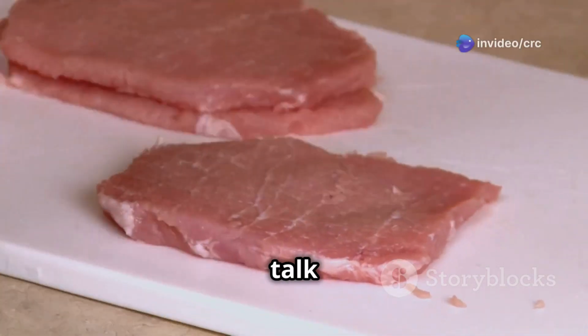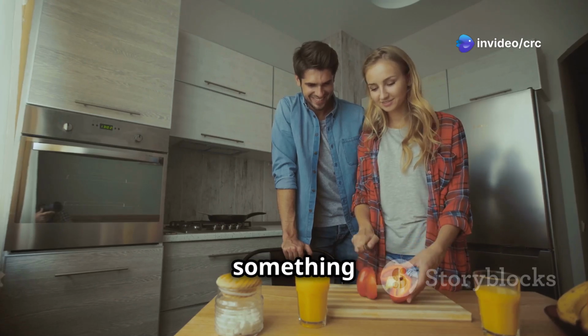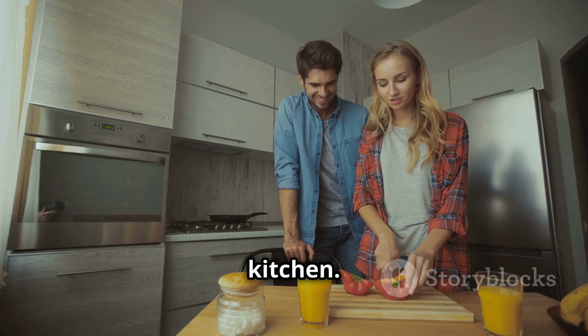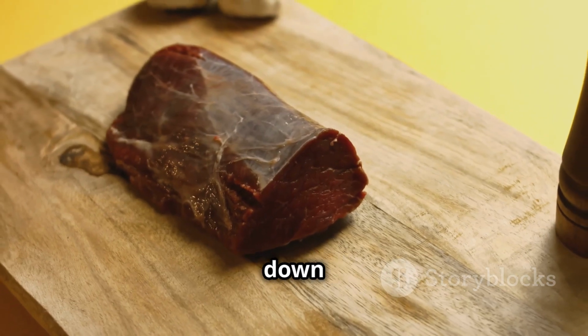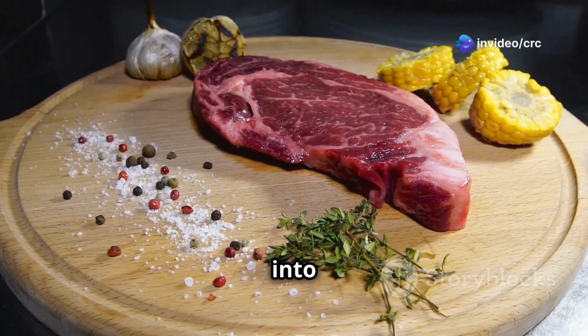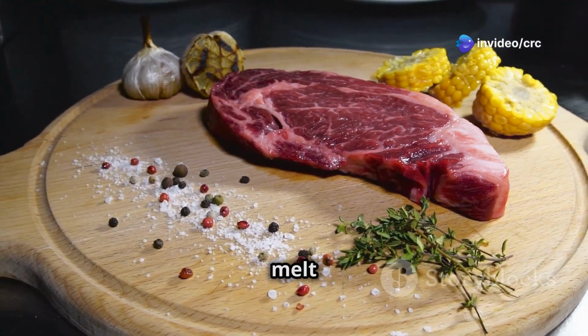Alright, first up, let's talk about jacquarding. Now, I know what you're thinking. Jacquarding? Sounds like something you do with curtains, not steak. But trust me, it's a game changer in the kitchen. This step is all about breaking down those tough fibers in the meat, turning that chuck steak from a chewy nightmare into a tender dream.